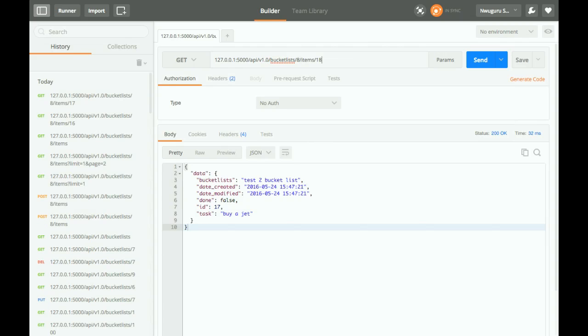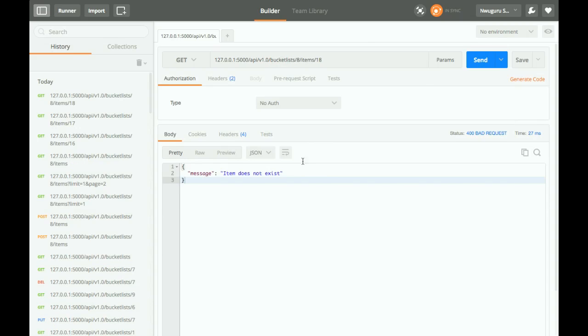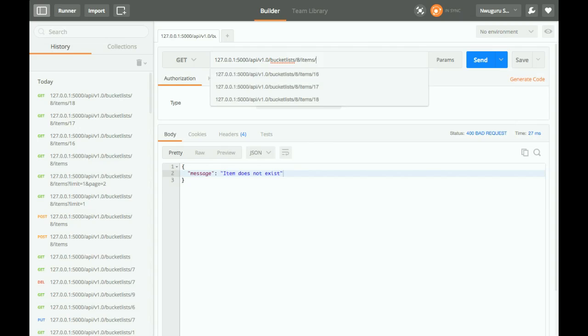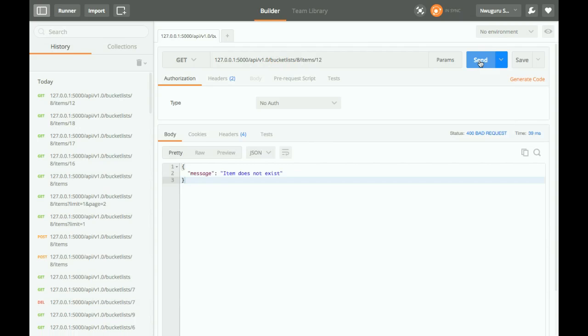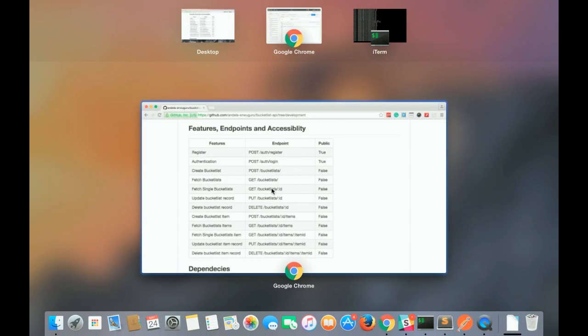Try to access one that does not belong to you. Item does not exist. Why not? Let's try to access something smaller. 12. Okay, item does not exist because it does not belong to you. 12 might exist, but it belongs to a different user, so you can't fetch that.